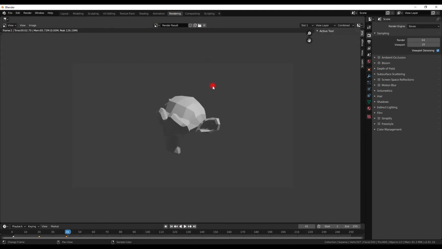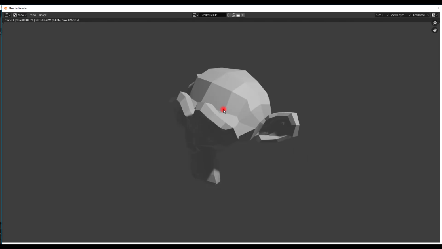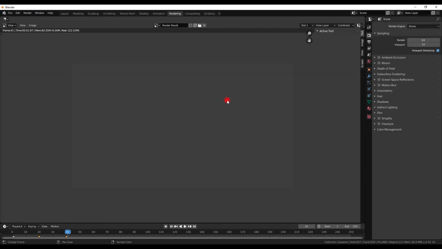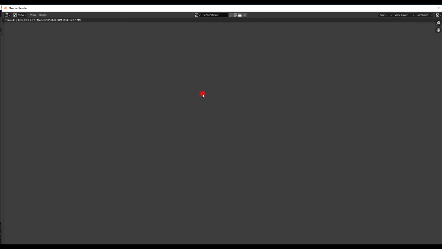The rendering tab is used for getting renders or finished images out of your meshes. And this is actually quite important because at the end of the day, everything that you make ends up in a rendered image, because showing somebody the model, the mesh, is not very nice unless you understand how it's made. So that's why things need to be rendered so that they will be shown as images to people.